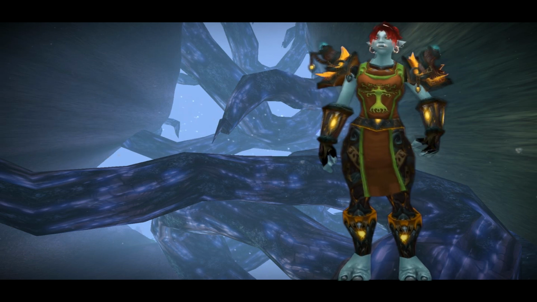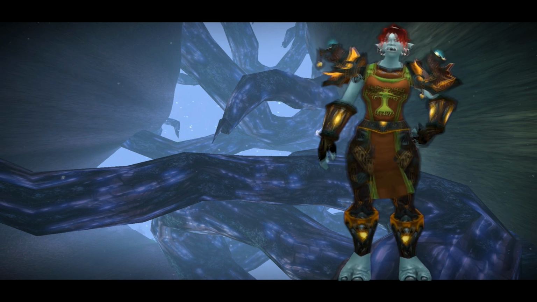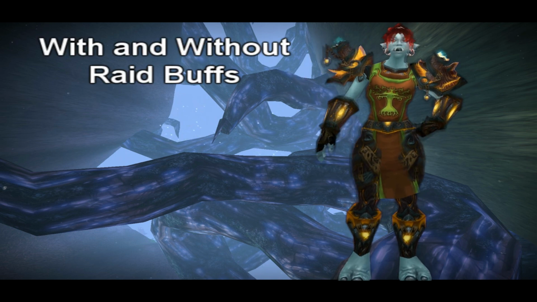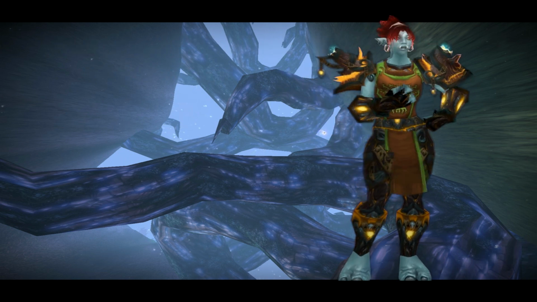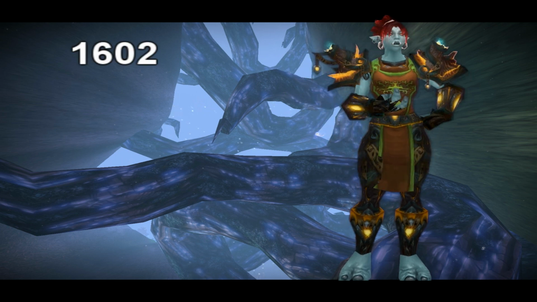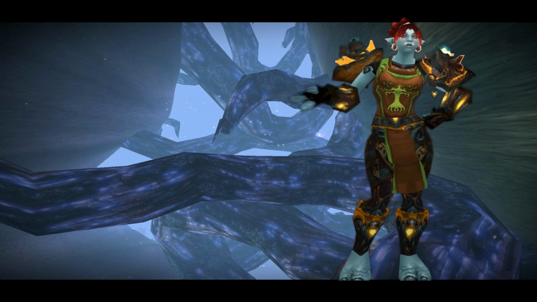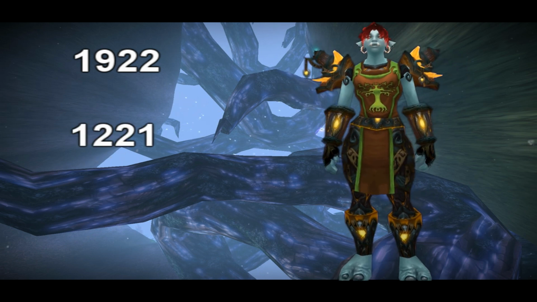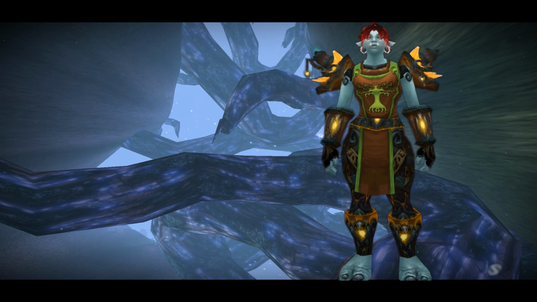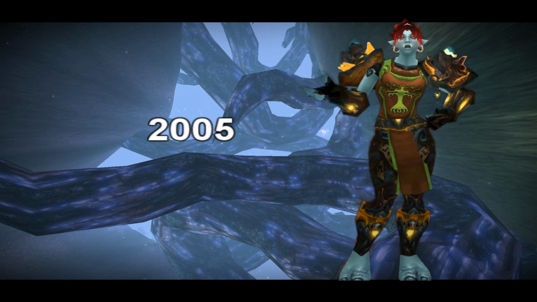Haste caps are another thing you may be wondering about. So to keep this simple, I'm going to give you just some numbers that you wish to shoot for. These of course will be numbers with and without raid buffs. So, let us begin. Rejuvenation is the first you want to shoot for, which out of raid it's 1602. Or with haste buffs, if you know you're going to get them, it's 916. These are usually just normal raid buffs that will affect this. Lifebloom is 1922, or in raid, 1221. And finally, Wild Growth. You'll be able to hit this cap in raids with no problem, so I'll only give you one number. That's 2005.